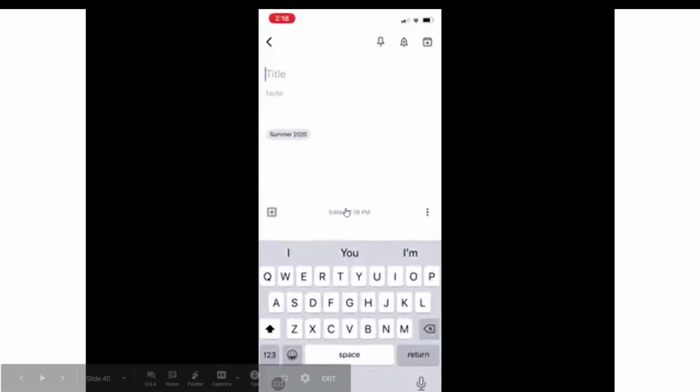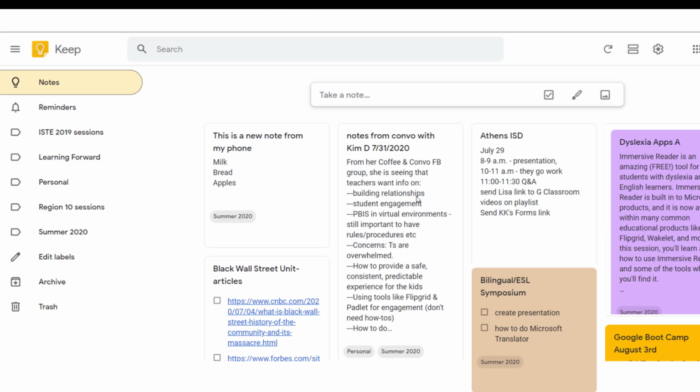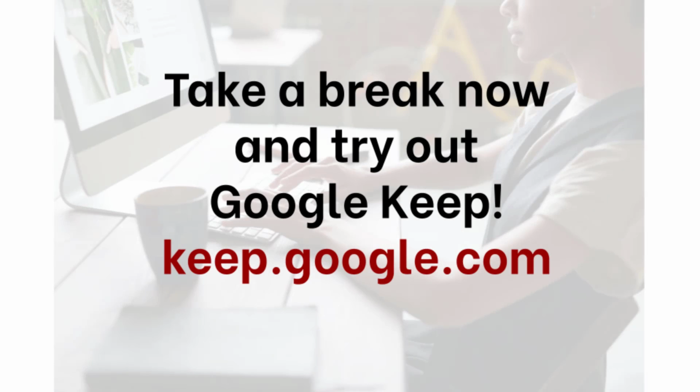In this example, the smartphone app is being used to create a new note. I'm logged into the same account from my smartphone as I am on my desktop, and as soon as I type the note and finish writing the things that belong in the body of the note, then that note appears at the top of my Google Keep as well. This will be a great time for you to try out Google Keep.